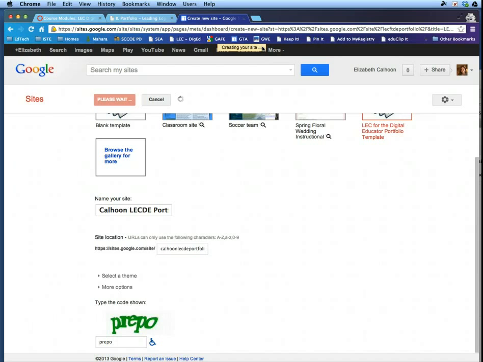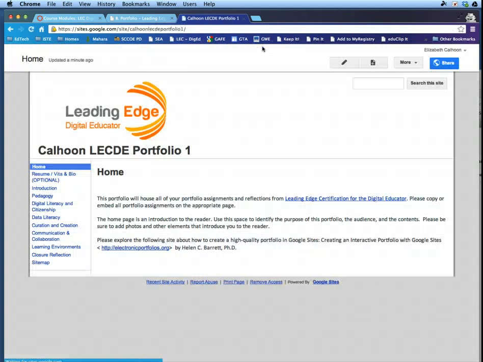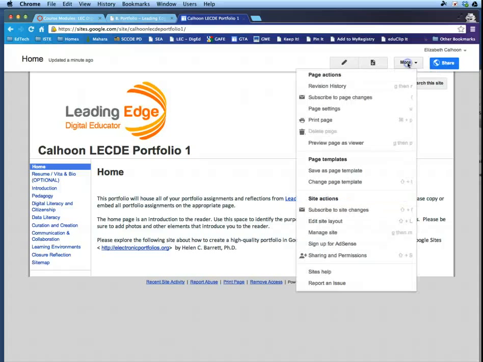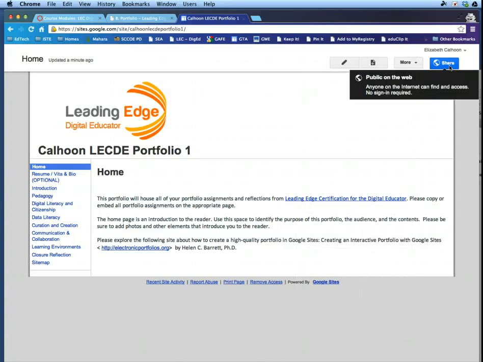It'll take a little bit of time, but once it does that, it will create a direct replication of that particular Google site. And you see that my title is right here. So I am signed in, and I know that I have editing privileges because this white box at the top is here, and it gives me the options of Edit Page, New Page, a More button, which lists a lot of different options, and also the ability to share. The default for Google Sites is that they are public on the web. You want to keep it that way in order for your portfolio reviewers to see it later.